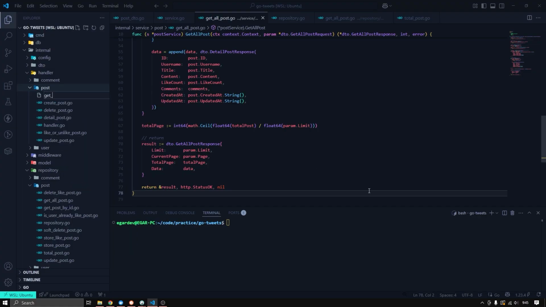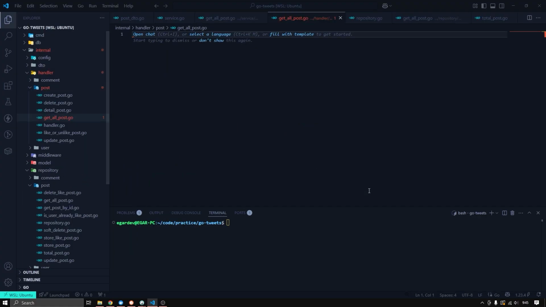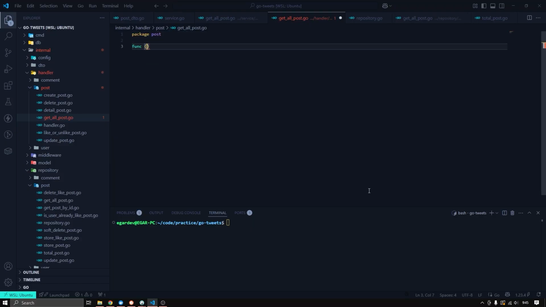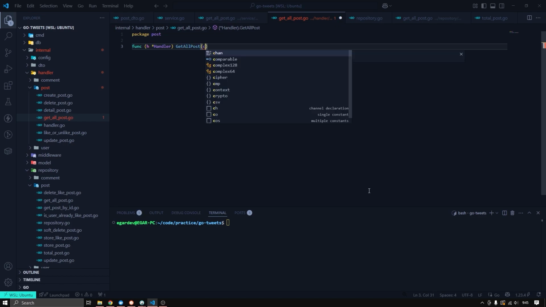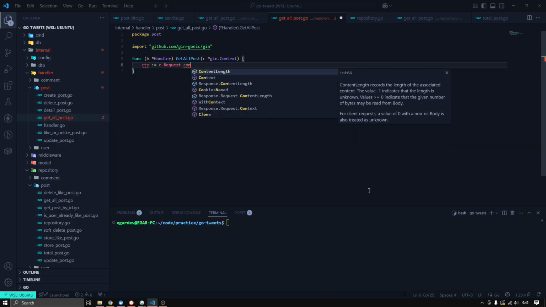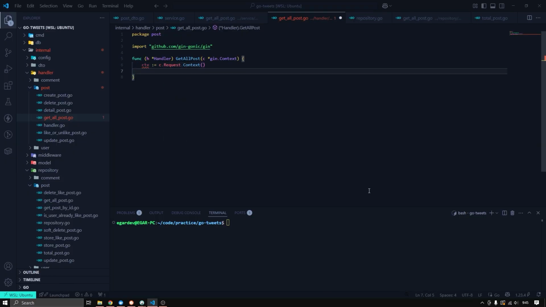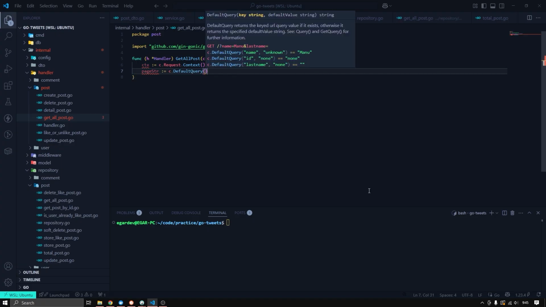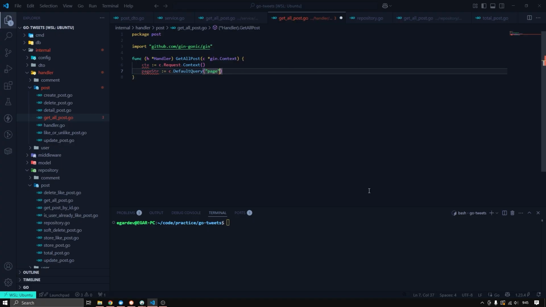Create the handler. The way to get the value of the parameter sent through the URL is with the syntax c.defaultQuery.